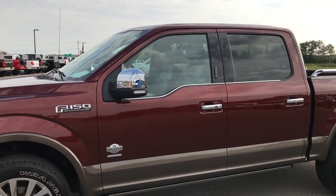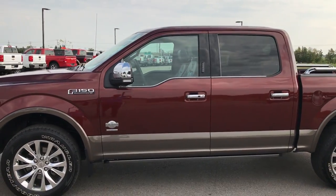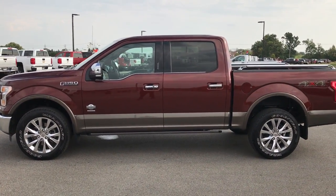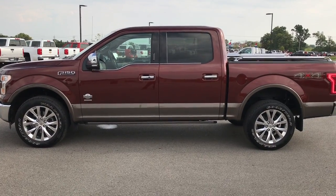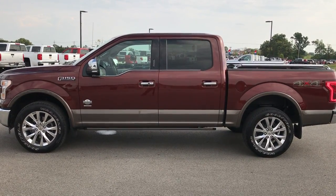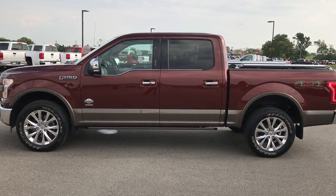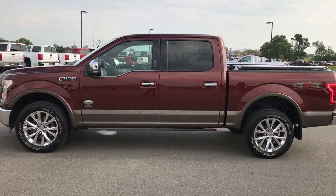To see more pictures of this truck or one of our other 400 new and used cars, trucks, SUVs, minivans, Wranglers — you name it, we got it. Go to our website at www.summitauto.com. Full pictures and descriptions of every single vehicle on our lot, and videos of every single used vehicle that we have, all at summitauto.com. Thanks for checking out my video.